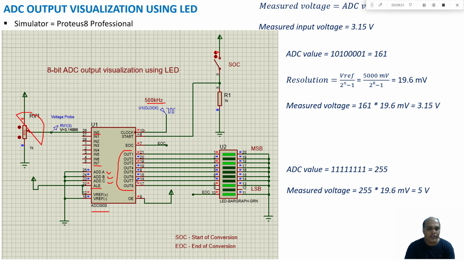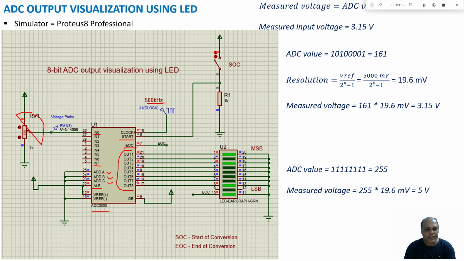Then we have 3 more lines. One is start, which gives an indication that you start the conversion process. Once the conversion is complete, the output is produced, and that will be indicated by the end of conversion signal. So start of conversion should be given by the programmer.